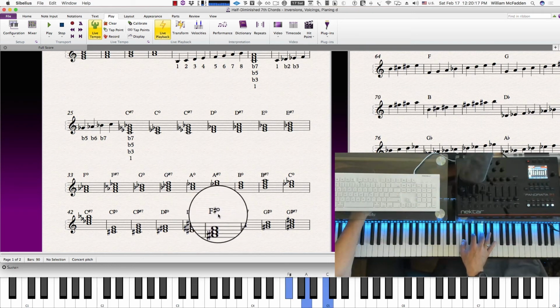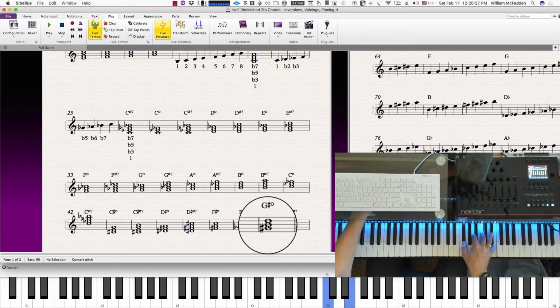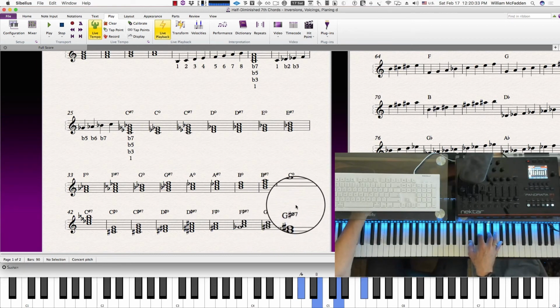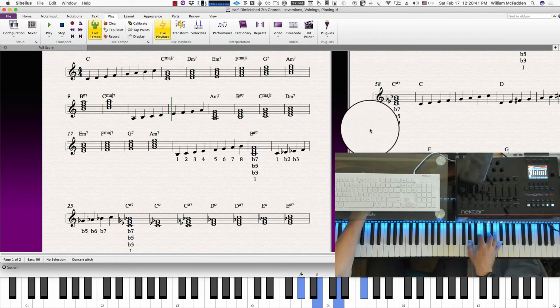And then if you take an F sharp diminished, and then from the C, you go up a major third, you have your F sharp half diminished. Same is true with the G sharp diminished, go up a major third from D, and you have your G sharp half diminished. So that's an exhaustive list of all of your half diminished chords.